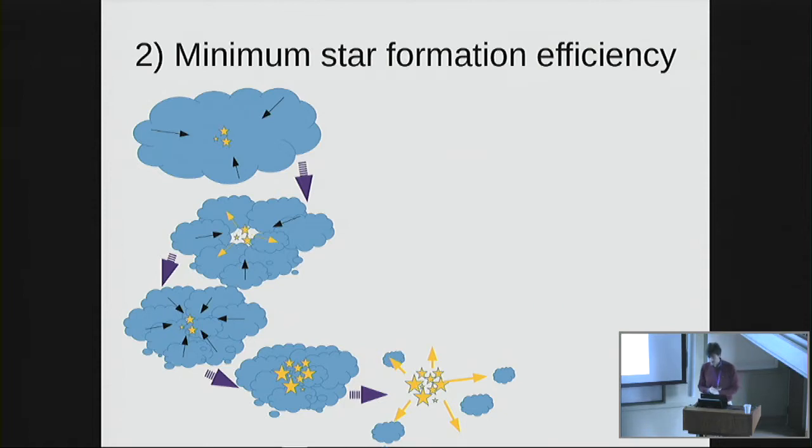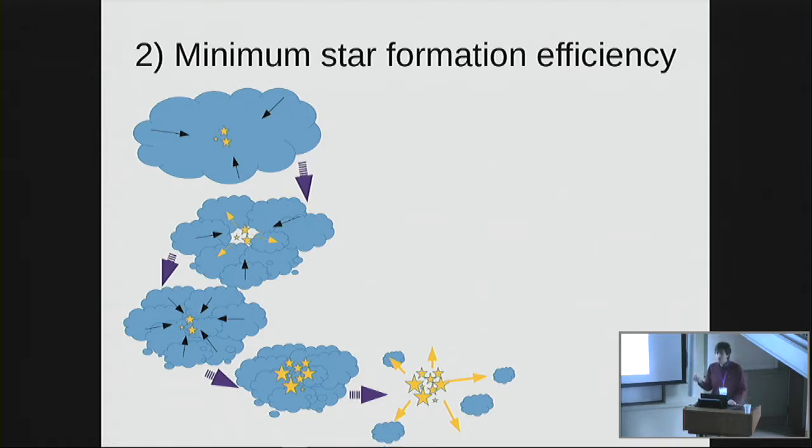So this is the first result. Let's go on with the second thing we checked, which is the minimum star formation efficiency. Again, a very simple cartoon picture here. You have a molecular cloud, it starts to form stars, feedback turns on, it's trying to push gas away, but if feedback is not strong enough, then the gas cannot be efficiently cleared away and you have more star formation, until you have formed enough stars to actually destroy the molecular cloud. This is ignoring any triggered star formation in shells around the star cluster.